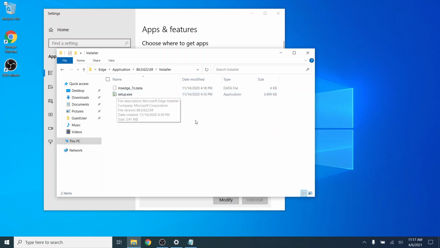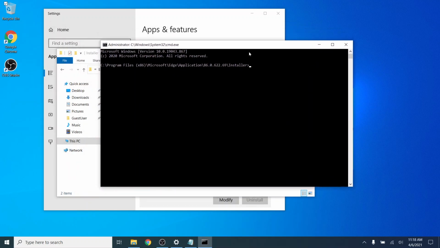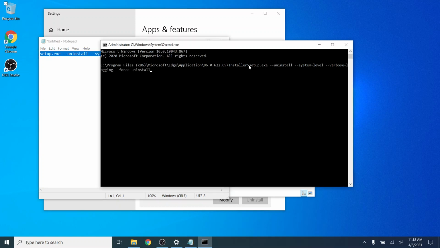It should be. And then what you want to do is, in this address bar here, remove all of this, and then type cmd. Now what this will do is open your command prompt just like that, and then you want to copy and paste this command instruction from the description below. So just copy and paste into here just like that.